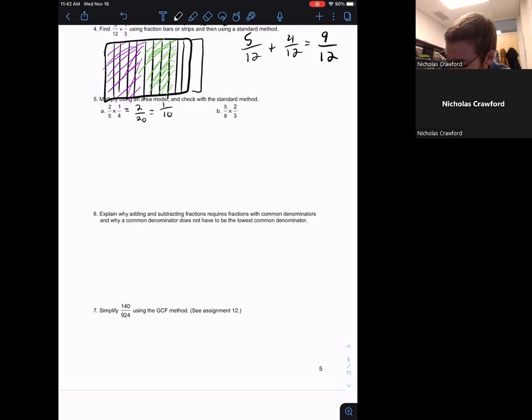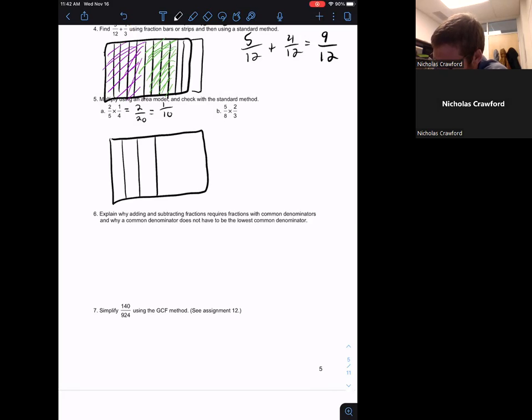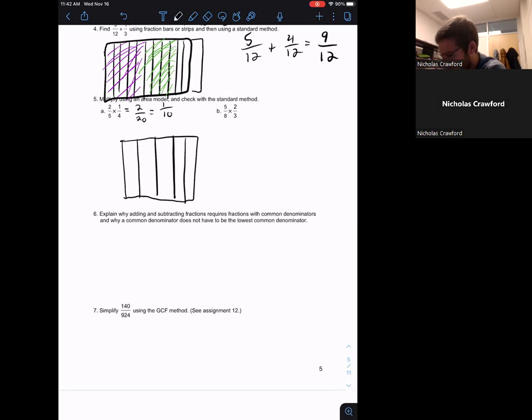So we need to draw a box. That's our first thing. You need to draw a box. And we need to do 2/5 times 1/4. So the first thing I'm going to do, I'm going to make this a width of 5. Made it a little too big. So let's do this. So width of 5. And then I'm going to make this a height of 4. So 1, 2, 3, 4, like so, right?